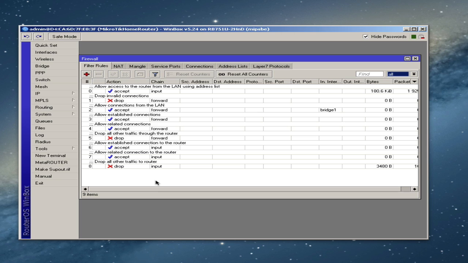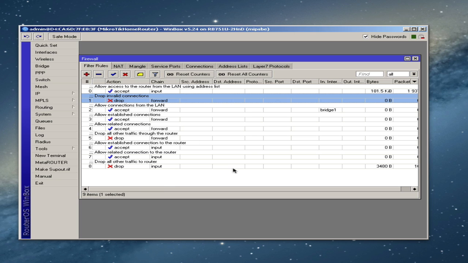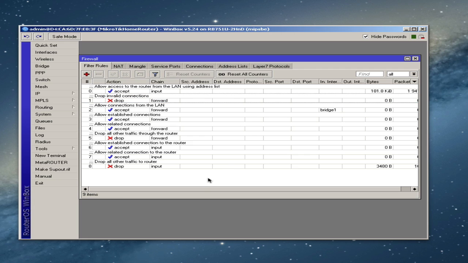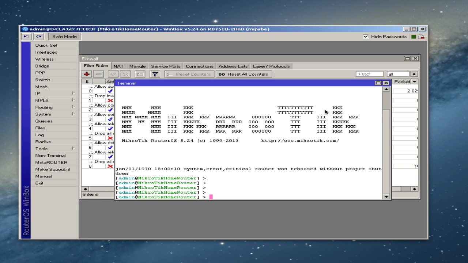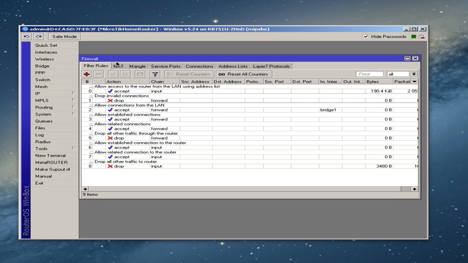Now, one other note that I'll make for you, and that is that when you're adding these drop rules, you may actually lose connectivity to the router if you've written the rule incorrectly. So one way to protect yourself is to use something called safe mode, which is this button here at the top of Winbox. So when you click safe mode, any changes that you make to the router will be lost if you crash out of the router or you disconnect from it. So add all of your rules in safe mode. Once all the drop rules are in place, simply launch a new terminal. Make sure you still have connectivity to the router. If you do, uncheck safe mode and all your settings will be saved.